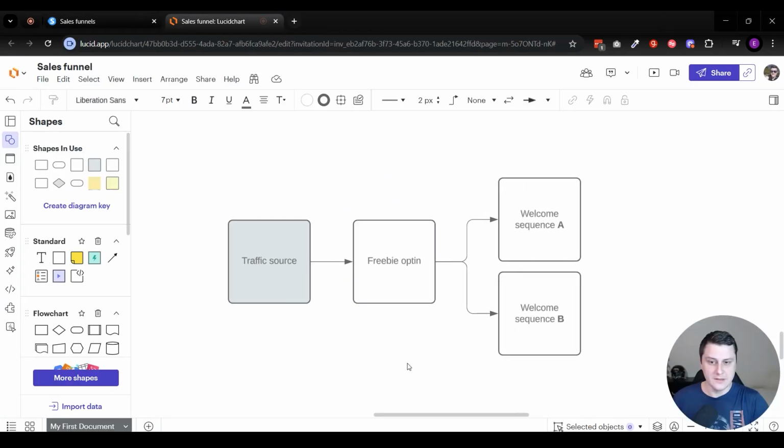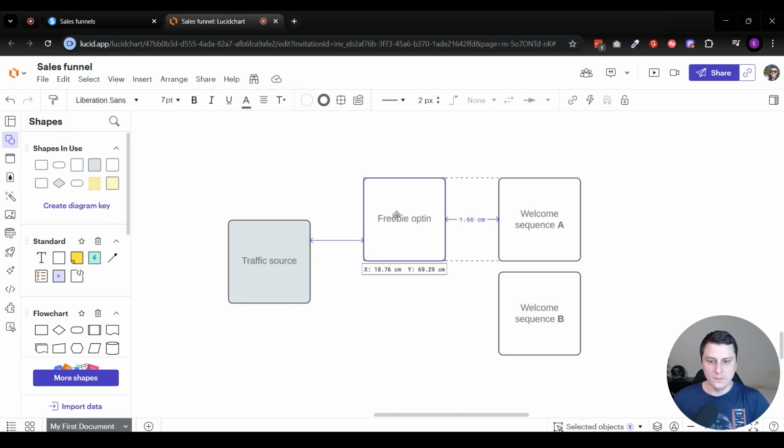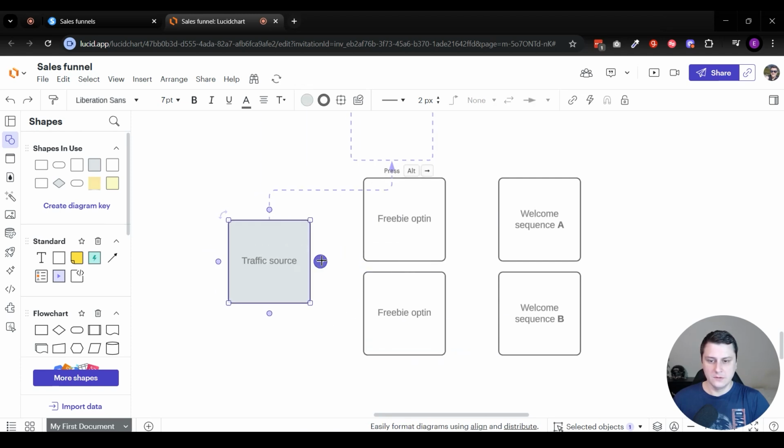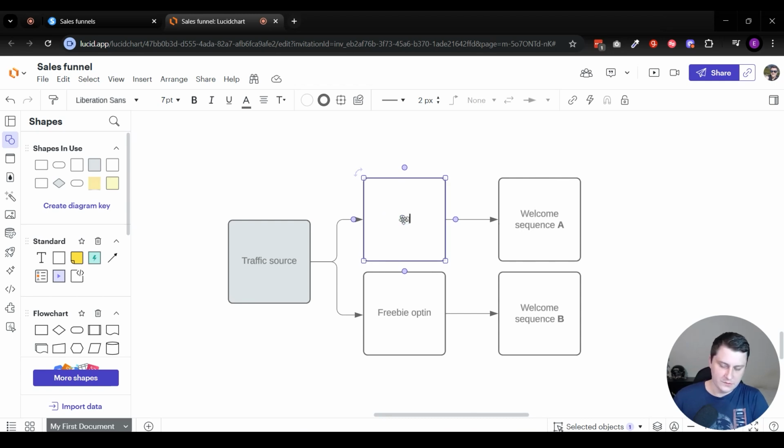So to kind of redraw it, we're going to do this. I'm going to delete this. I'm just going to redraw it for you. Then let's copy this, right? So traffic source, let's do this. And it's a 50-50 chance, wherever it's going to be the same link, but it's going to be a landing page split test, right? And depending on which page they landed on, they will get their own welcome sequence, right? If they land on squeeze page A, then they will get this sequence. If they land on squeeze page B, then they get this one, right?